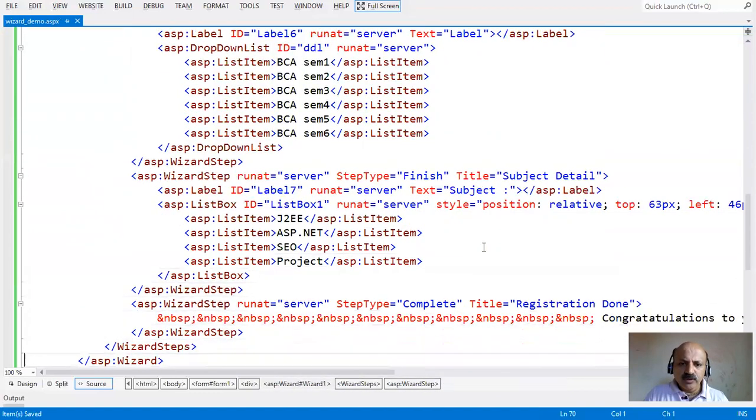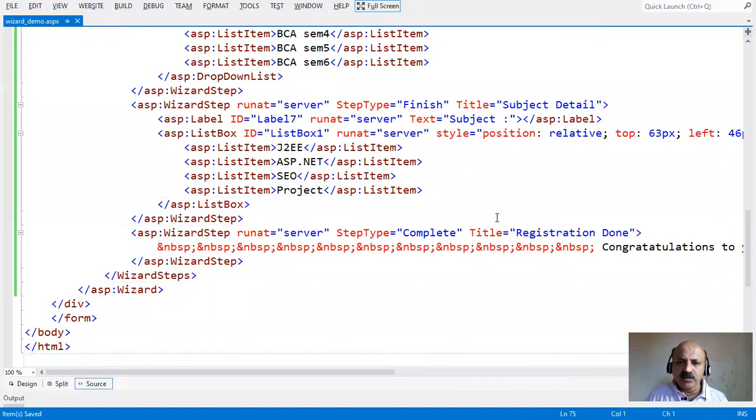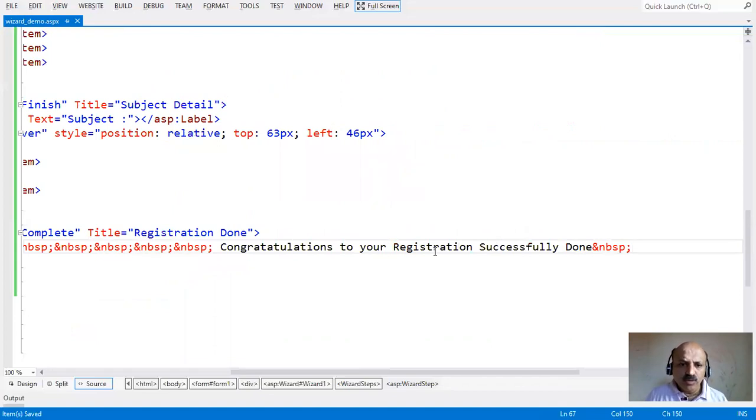Okay, now in the last step we can also take a label, but I just directly write the congratulation. Your registration is congratulation. So we can just check CONG. Yes, my mistake is there. So I can remove it. CONGRA. Okay.